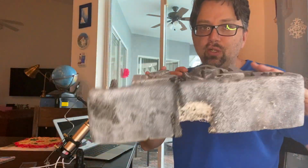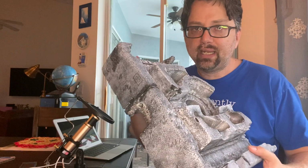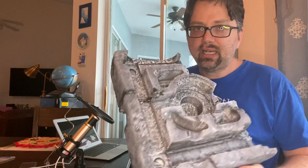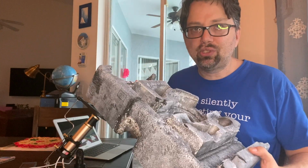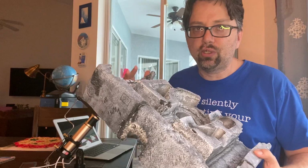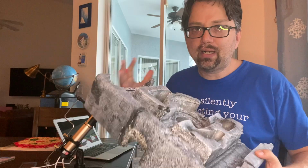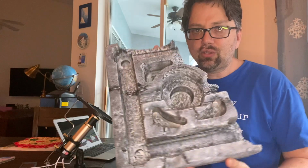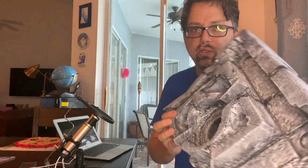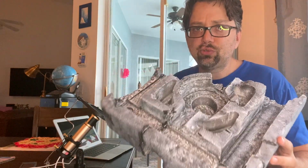Okay, so the first thing I want to show you guys is this fort, which is made out of styrofoam. The way this works is you can find something that looks fort-like from any kind of packing material. If you buy a new television or a new DVD player or a PlayStation, and it comes wrapped in this type of foam, and if it looks like something to you, it could be a wall or it could be a house. You can use this as a Dungeons and Dragons prop.